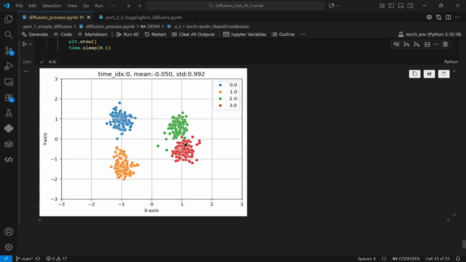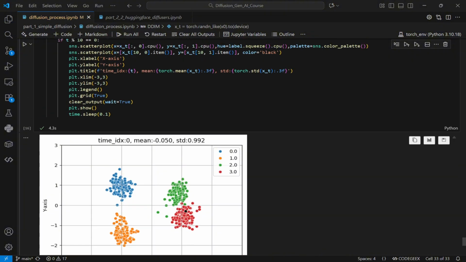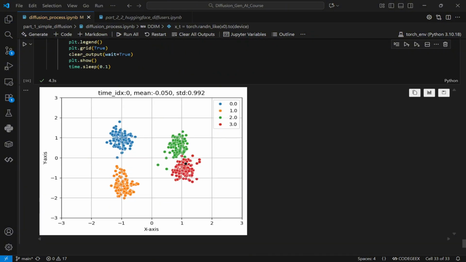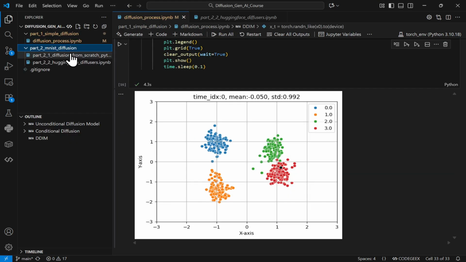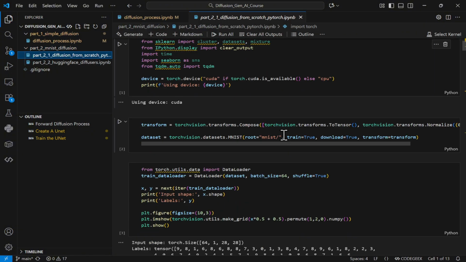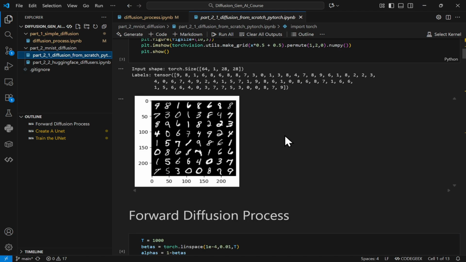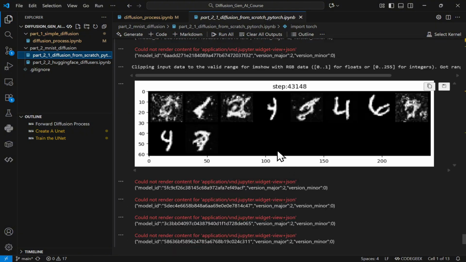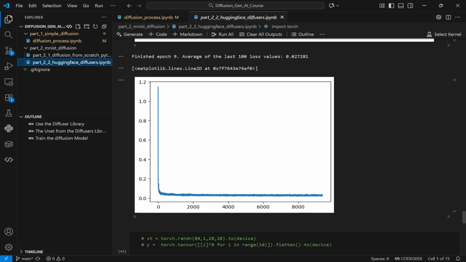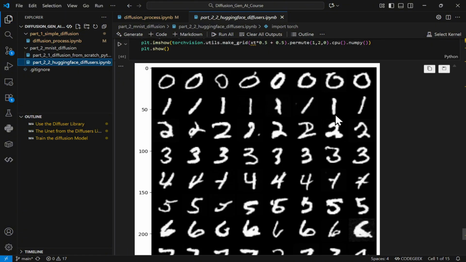So to summarize, today we'll learn how to turn our unconditional diffusion model into a conditional one by adding class label as an extra conditioning input. In the next video, we'll move from simple 2D points to real images, starting with the classic MNIST dataset, which is basically the hello world of computer vision. We'll see how to generate handwritten digits like 1, 2, all using diffusion model. And we'll do this in two ways. First, by building our own diffusion pipeline, and next by using the diffuser pipeline, the Hugging Face diffusers library. These are all generated images.